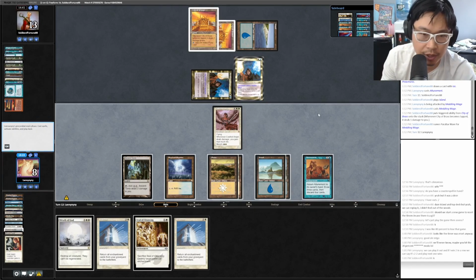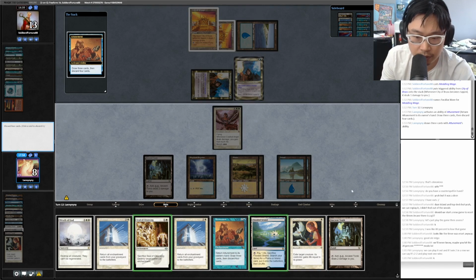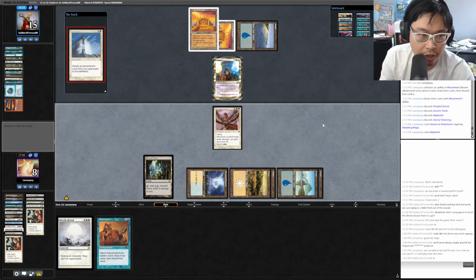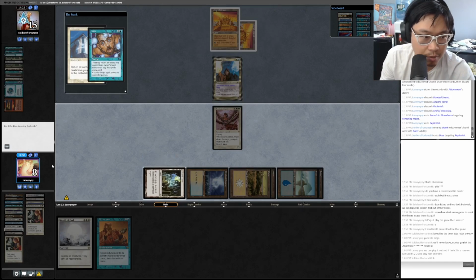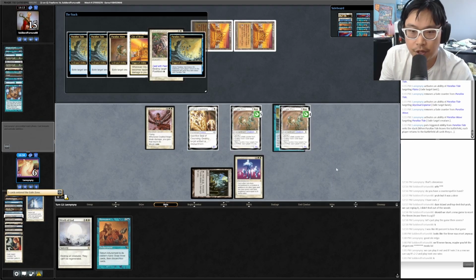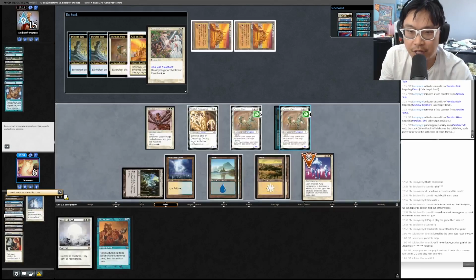Do I have cards I want to discard? I can discard a Seal of Cleansing quite freely, I believe. 1, 2, 3, 4. Plowshares. Replenish. Has the Ray of Revelation. Won't be able to use it. Daze. Pay. Foil. No, win. This is so obnoxious to do on Magic Online, let me tell you.